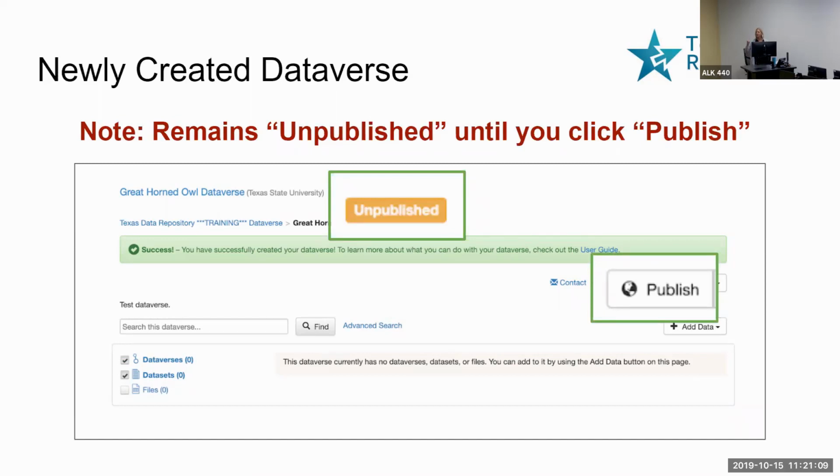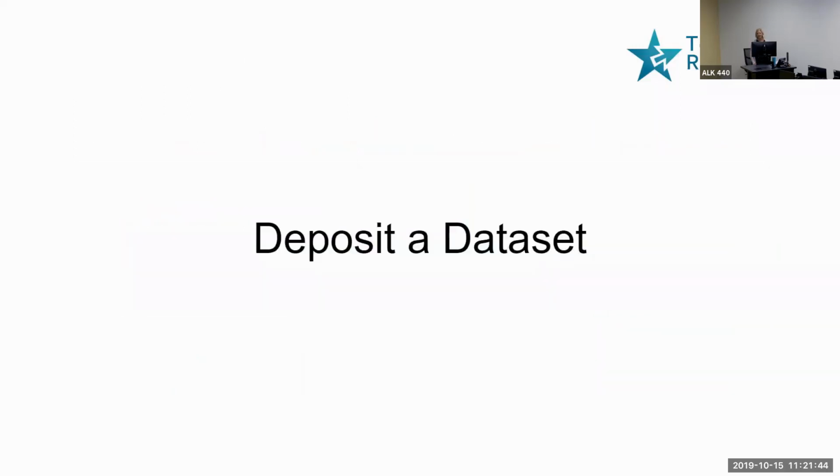So one thing to note here is that your Dataverse remains unpublished until you actually click Publish. For now, you can leave it unpublished or publish it. But the great thing about that is if you create a Dataverse and start adding data sets, you may want to only share it with your research team until you've completed the project. There are other examples, but that's one of the primary ones, and so you could leave it unpublished and only share it with certain researchers until you're ready. But next, we are going to get right on to depositing a data set in your Dataverse.